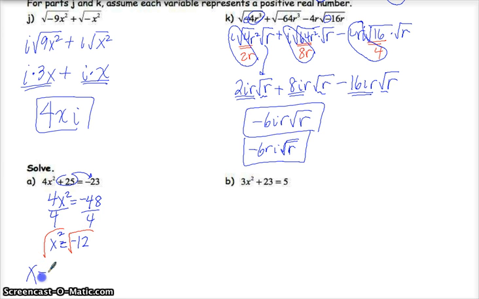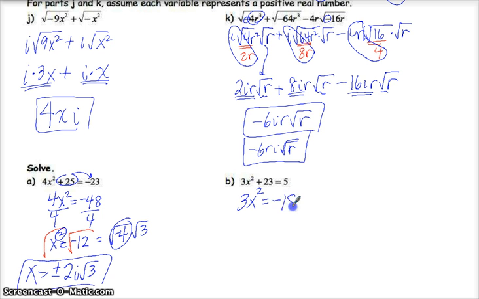But when you take the square root of both sides, remember we need to have 2 answers. So my answers are positive or negative. So root negative 12 becomes root negative 4 times root 3. Well, the square root of negative 4 is 2i. So I get x equals plus or minus 2i root 3. I have 30 seconds left, so I'm going to do this last one quickly.